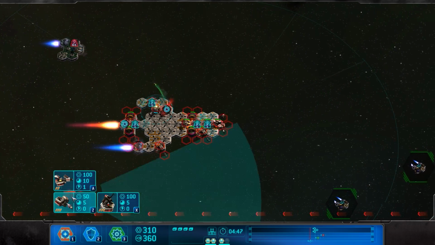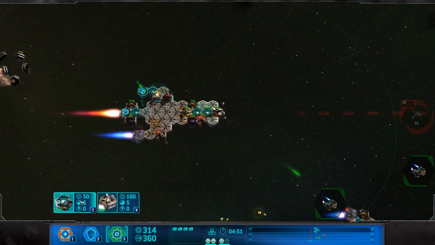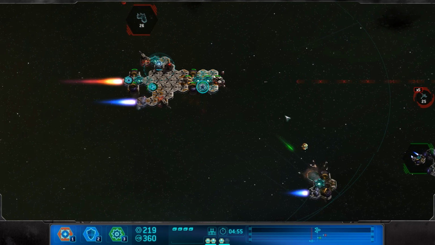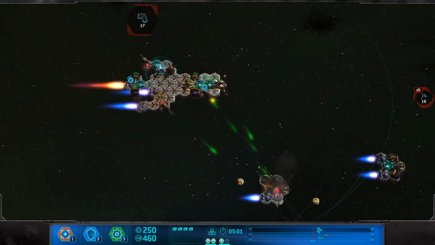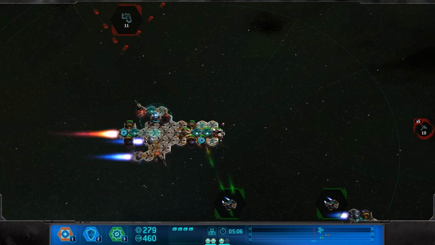Just maybe standard lasers then. So one towards the back. There you go, pop. Alright, that's what we like to see. We're going to need more engines as well. Get some more thrust going on here. Let's get some rapid fire. There we go. Okay. Now we're doing a little better. That's what we like to see.